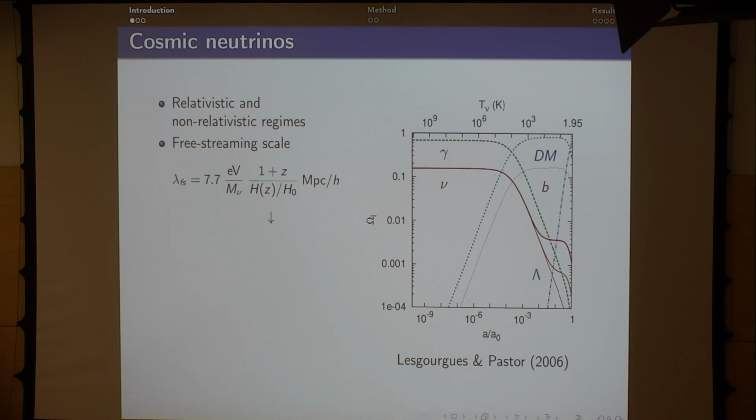But despite it, they have large thermal velocities, and as a consequence, they cannot cluster on scales that are much smaller than the free streaming length, which depends on the neutrino mass. This has mainly 2 consequences on cosmological observables. One is that you have a very different halo mass function with respect to a lambda CDM cosmology, the standard one. And besides, you also have a different clustering on smaller scales, because you cannot confine neutrinos in small regions.